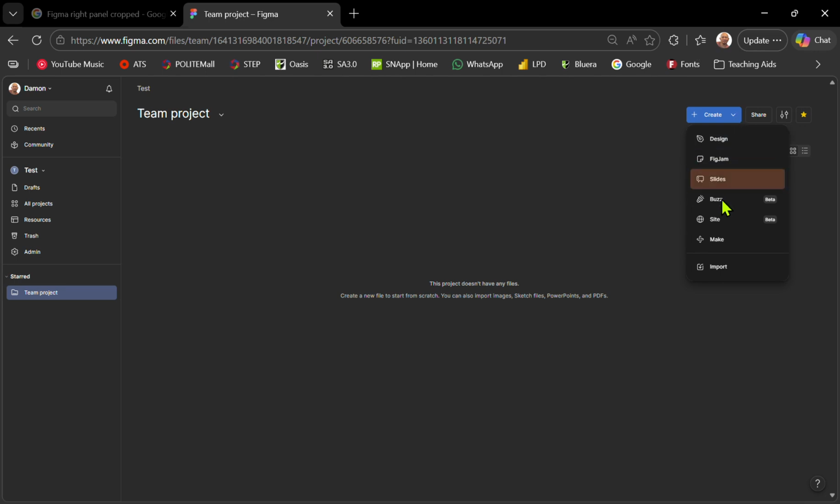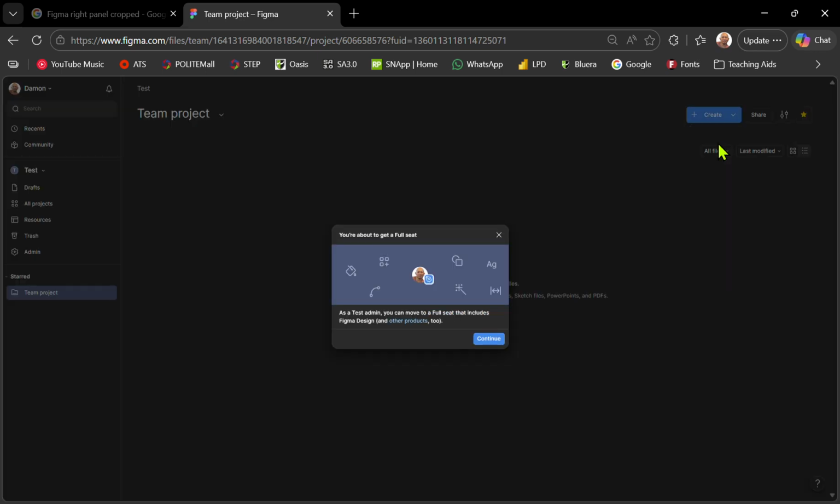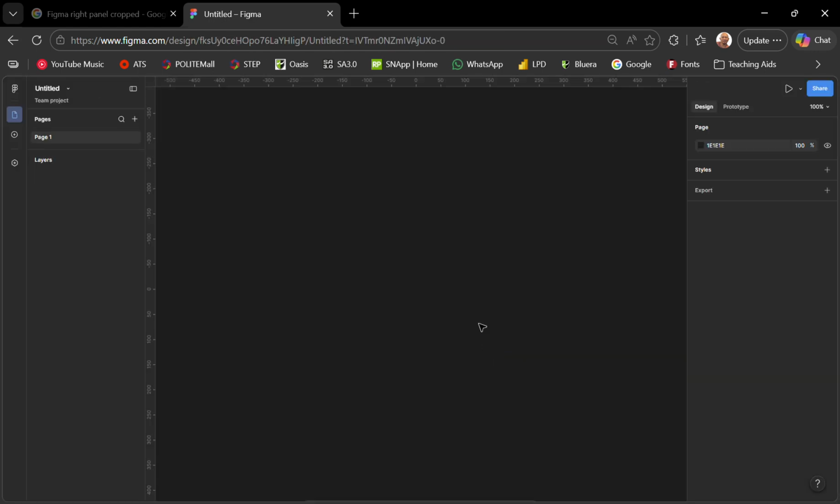You can create other stuff. Let's go to design. So this is the working page where you are designing. This is page 1. In page 1, there are many things you could include to start your project. Let's say we're going to design a layout for a desktop. Just to have good practice, we're going to start with a region.